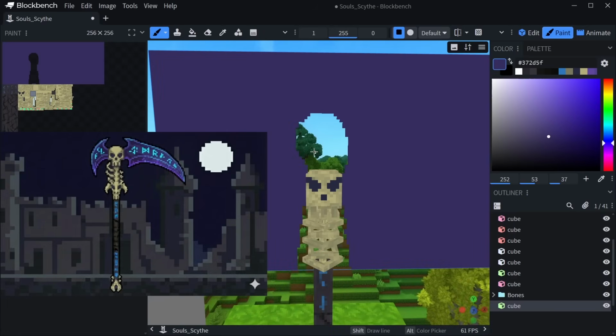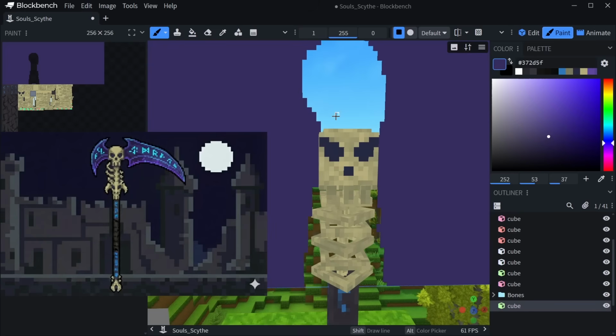Okay, after connecting the blade, I will once again focus more on achieving the shape of the scythe.